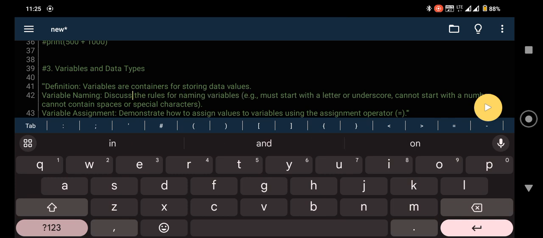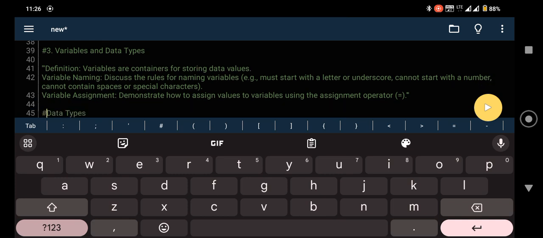Okay, variable naming. Discuss the rules for naming variables, e.g. must start with a letter or underscore, cannot start with a number, cannot contain spaces or special characters. I hope you guys get this. This is very important as well.